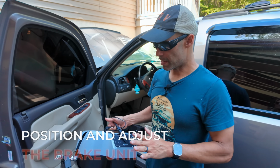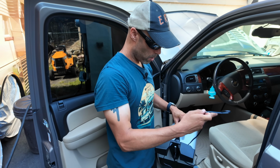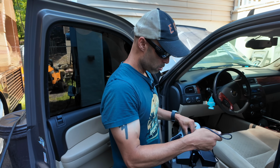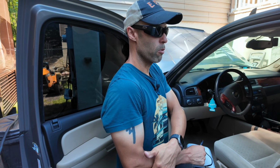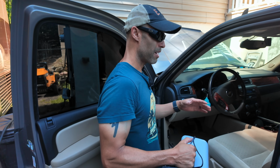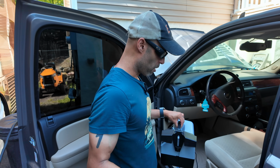All right, it's time to get this thing set up. We have the breakaway cable run. As you can see, this runs off of inertia. There are sensors in here, so there's no real, per se, connection to the motorhome other than the controller we'll show you inside. And all that's really doing is showing you what's going on. This is all based on motion, so it's very important on the setup.